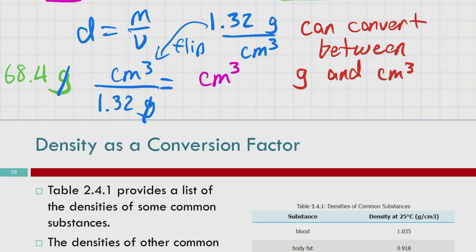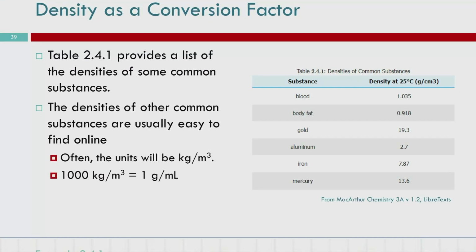Another method that a lot of students like to use for these types of density problems is the triangle method, and this is the last thing that we'll do. So this D equals M over V. We can also rearrange this equation. If we've got 2 of these things, any 2 of them, we can solve for the third one. And the triangle looks like this. You're welcome to use this if you like. So we've got D and V on the bottom and M up top. It looks kind of like D equals M over V. We've just put the M up in the apex, the top of the triangle.